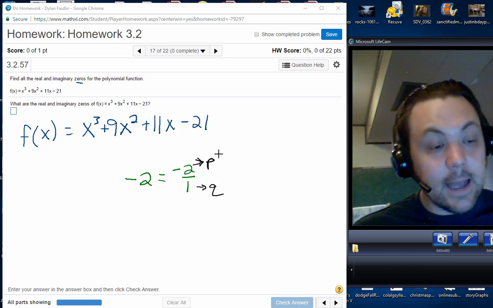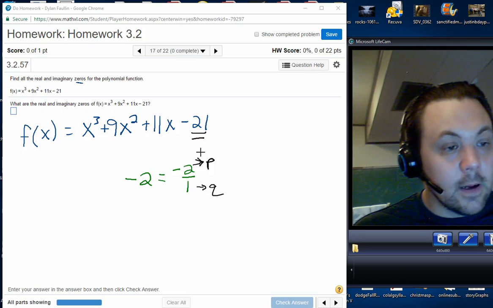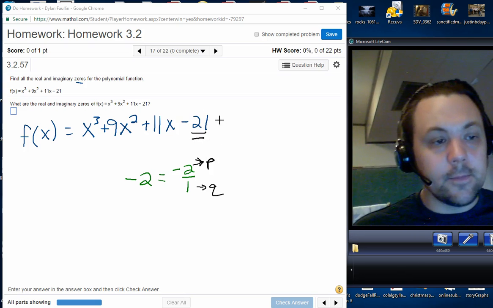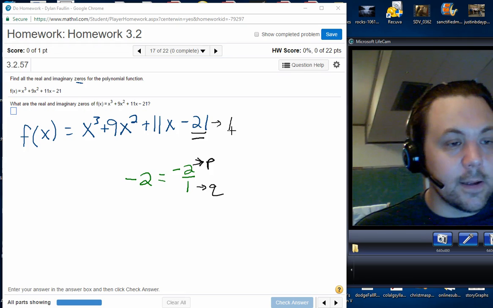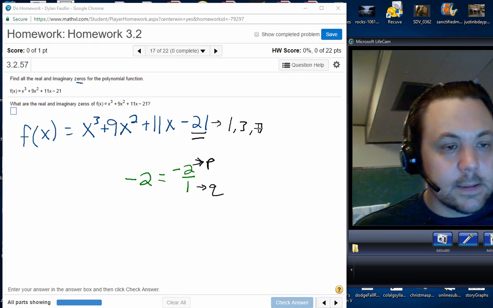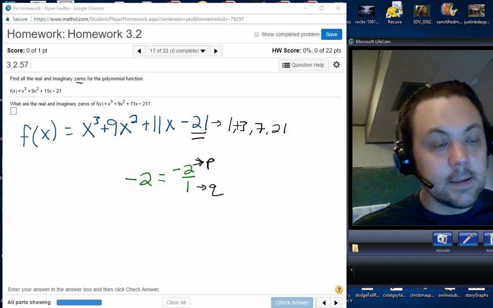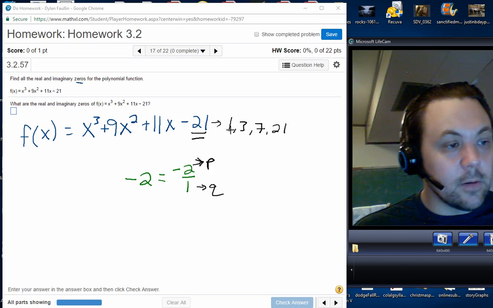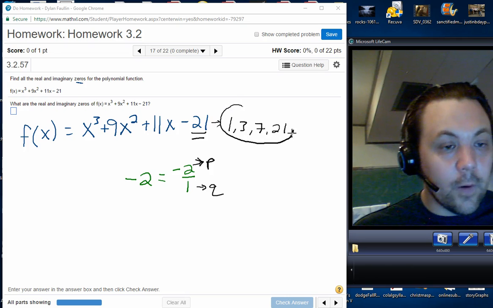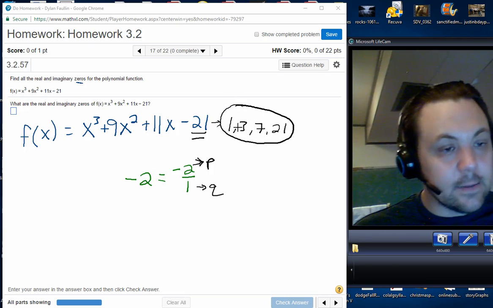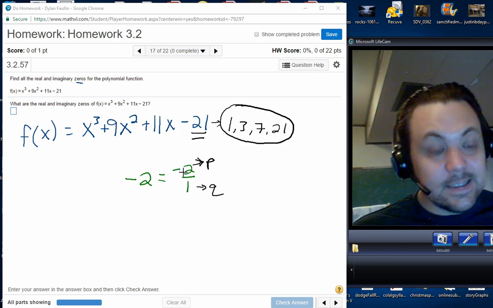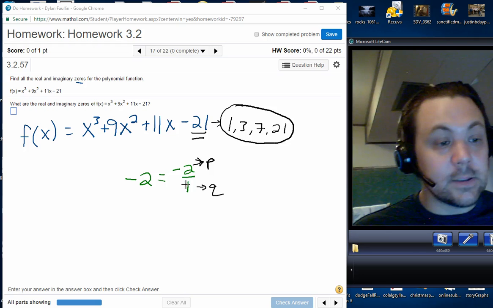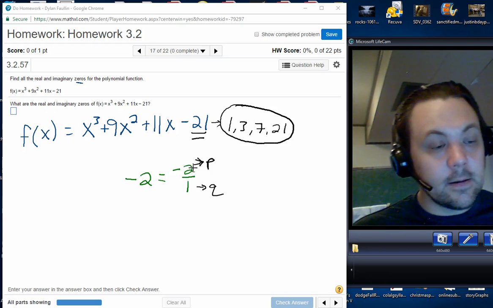And the idea that we just looked at said that p has to be a factor of the constant term, which is -21. What are the factors of -21? You can ignore the negative sign. What are the factors of 21? 1, 3, 7, and 21, and that's it. So any 0 for this polynomial would have to have a numerator of one of these numbers: a 1, a 3, a 7, or a 21. This one doesn't have one of those numbers as its numerator, so this thing has no chance of being a 0 of the polynomial.